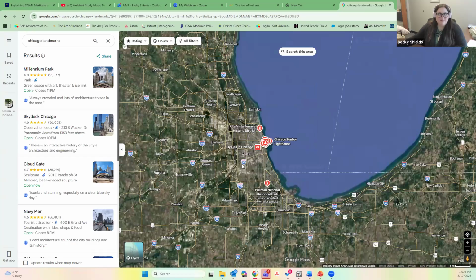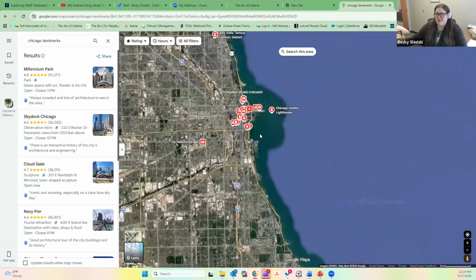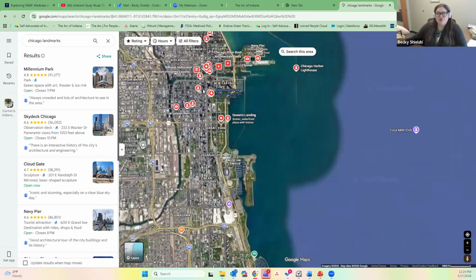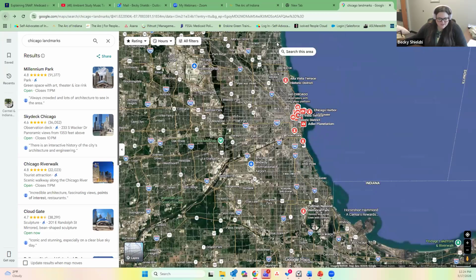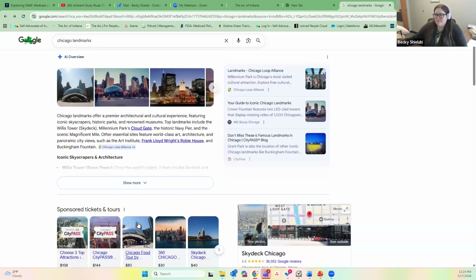So maybe if we wanted to plan out the routes, plan out which Chicago landmarks are closest to each other, that might be a time when we're using the maps tab. I'm going to go ahead and click on this back arrow though. So there we go.